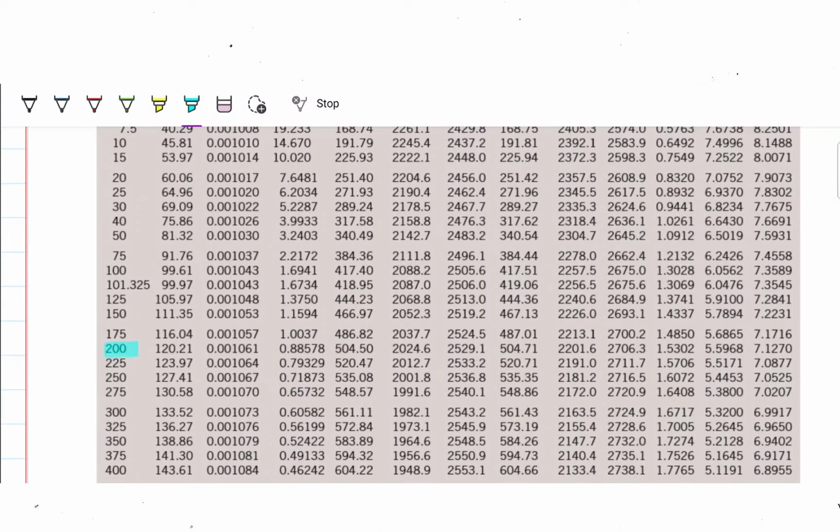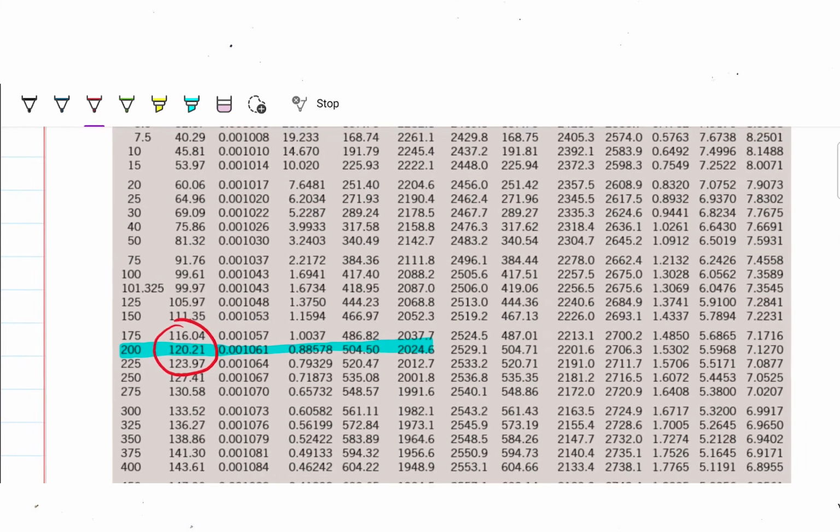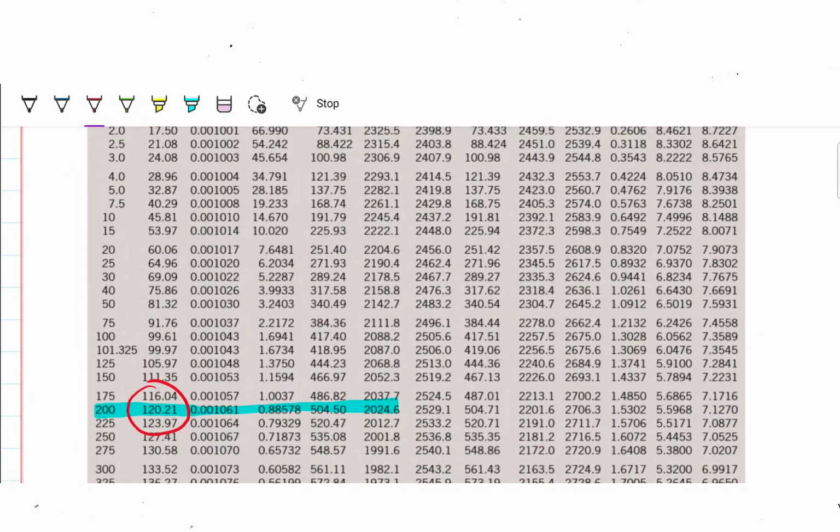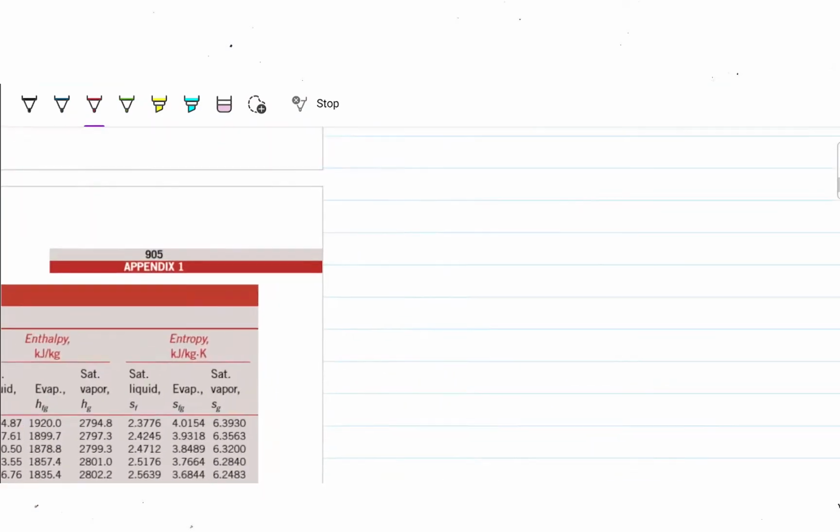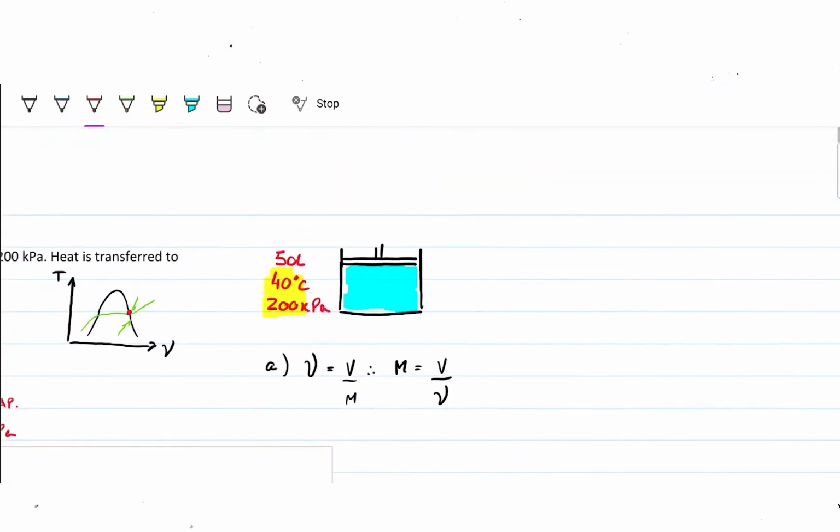Here it is. This is the row we're looking for. And I can verify that the saturated temperature is 120 degrees Celsius, and I have 40. So the other name for a compressed fluid is a subcooled fluid, right? So it's a fluid that is at a temperature lower than that of the saturated temperature. So you don't have to do both tables. I'm just showing you that there are two ways to do this, but we're 100% sure that we have a compressed fluid.